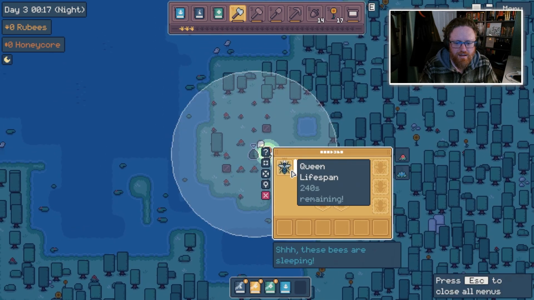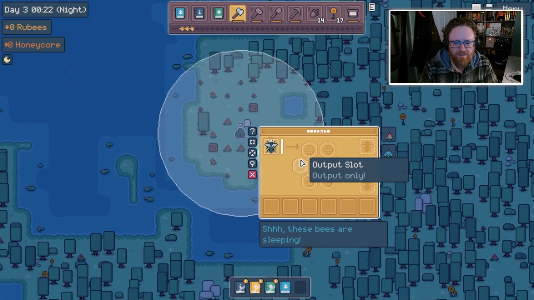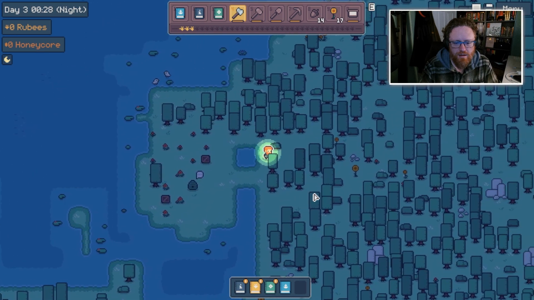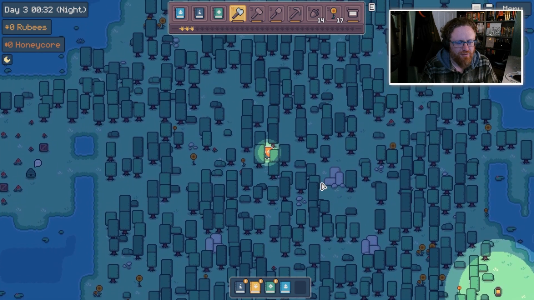Wait, what? I expected bees from you. Okay, whatever. Let's head back. I also want some of those blue water flowers as well.